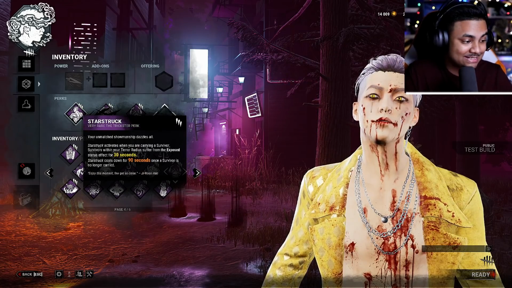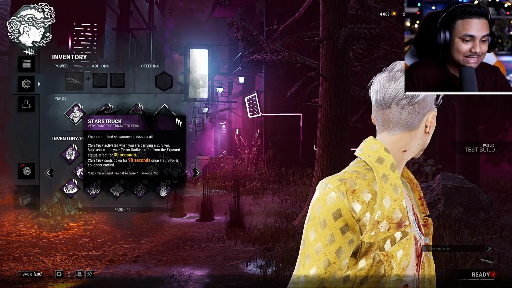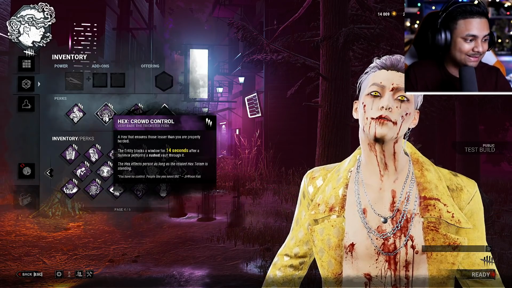This is actually a pretty decent perk. With 30 seconds, as soon as you hook someone, you have about 20 seconds to go and find somebody, knock them down. It really leads to some good synergy with some other perks as well. And I definitely see this working out quite well in the game.